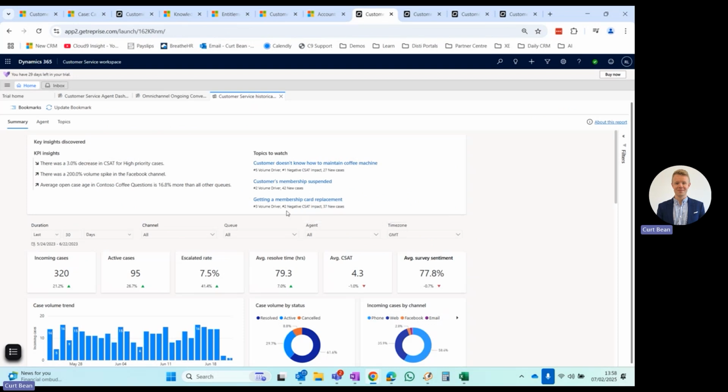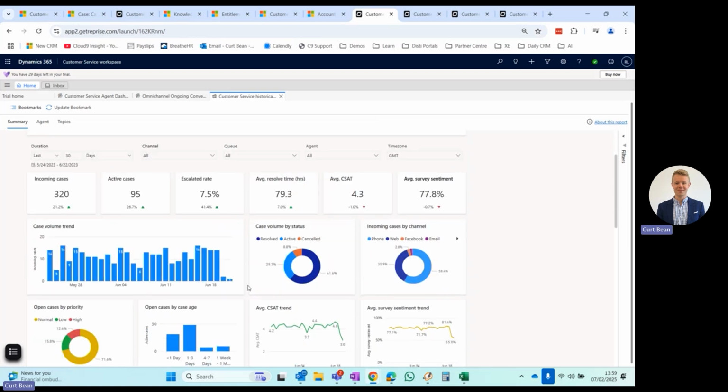And of course, the solution wouldn't be complete without a ton of reporting. So we have our customer service insights that give us an understanding of things like trends. So whether there's decreases or increases in particular trends, if there's particular topics that we want to watch out for. So things that are happening on an ongoing basis, perhaps that's something that we need to look at a more strategic level. And of course, we've got a load of reports that are really simple and easy to use. You can filter based on how long you want to look at the duration, if it's a particular channel of case that came through, if it's a particular agent that might be looking after them.